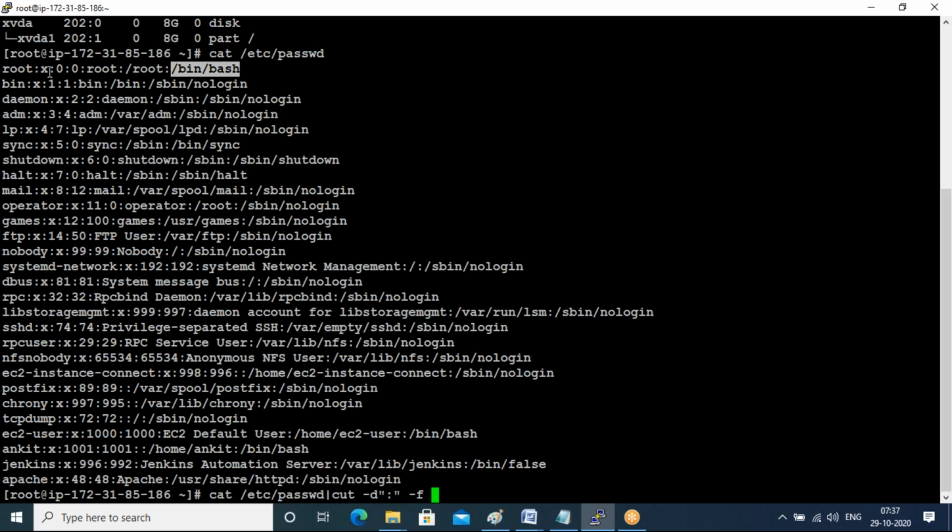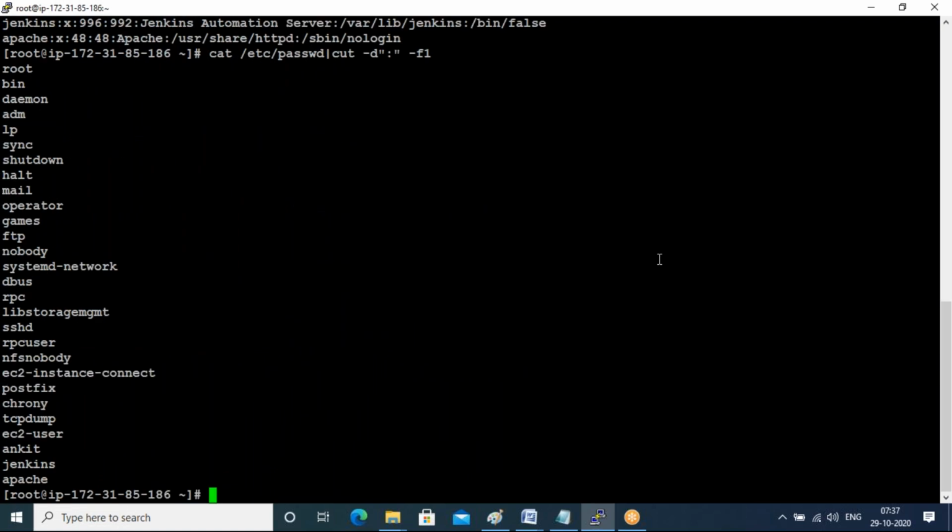So always count from the delimiter. If you take this as the delimiter, which field is it? This is the first field, so I can make it field one. See guys, I extracted only the value I need. What you want to do with this list after that is secondary. At least I no need to separate my values manually. Simple, cut is one of the tools, guys. From any output, you can extract the values based on the delimiter.